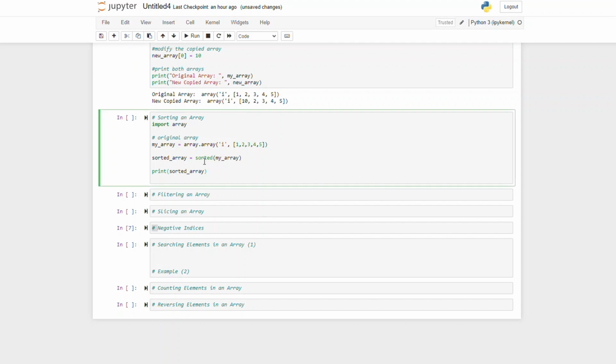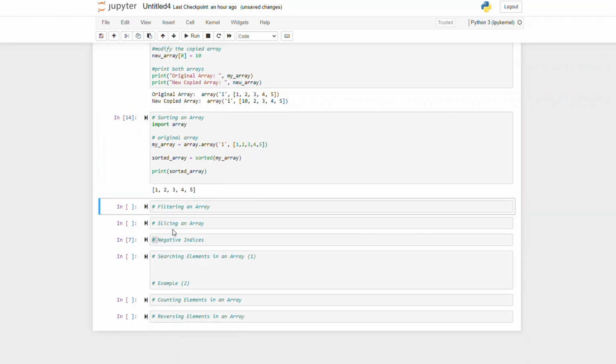In this example, we won't bother going through the first 2 lines since we know what we are doing there. We just imported the module and created an array. What's important for us here is the third line where we create a new variable called sorted_array and use the sorted function to sort the array I created already with a bunch of numbers. Now if we print the sorted array, we should see the numbers in order starting from 1 to 5. By calling the sort function on the array, the elements are rearranged in ascending order.